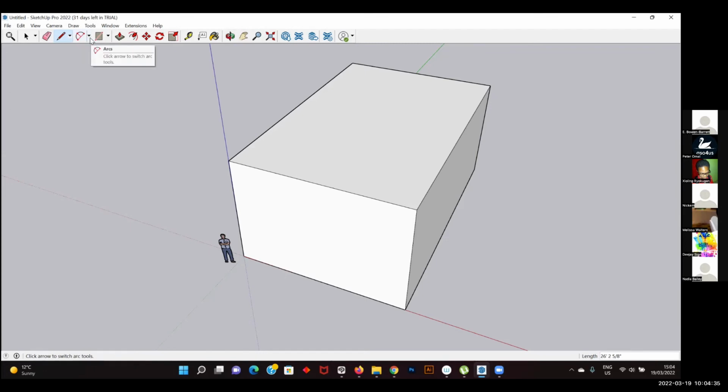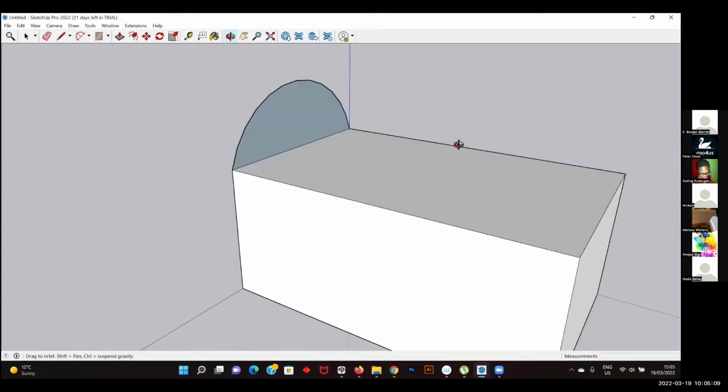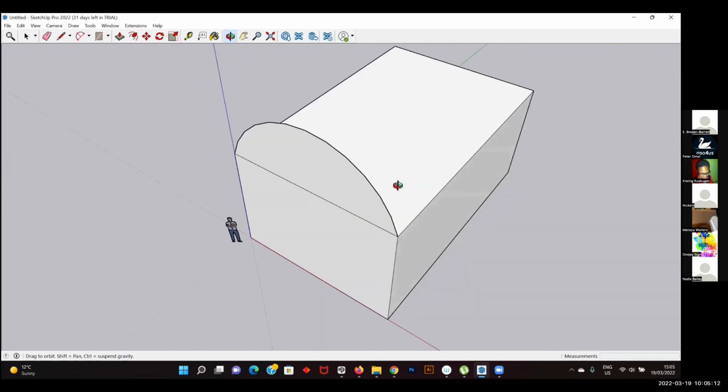Right here we have the arc tool. So we select one point here, we select this other point, and then we can pull up. As you can see with the blue line here, it's indicating that I am on the Z axis, so it's going up. And then the green line shows that I'm on the Y axis, right? So you can use the color of the lines to indicate where you're at. So there we go. If you realize, it is up, right? It is following the path of the Z axis.